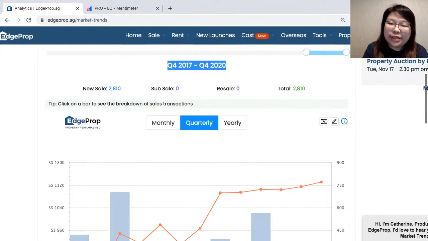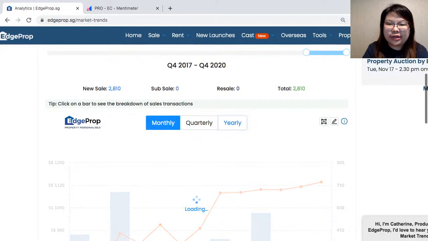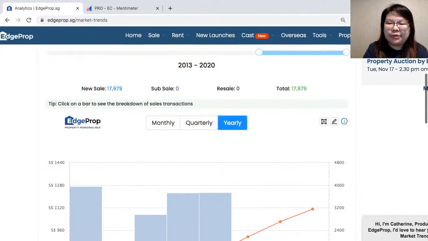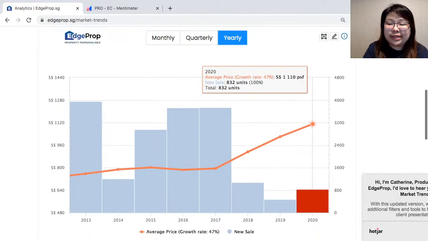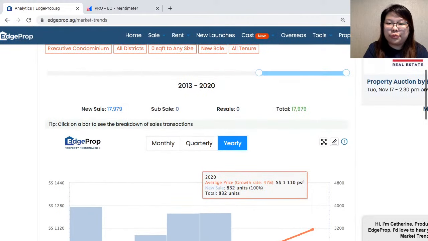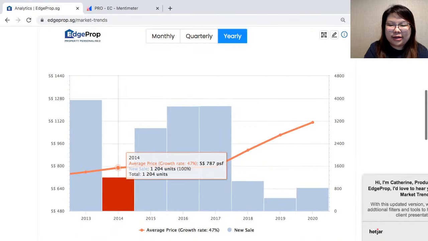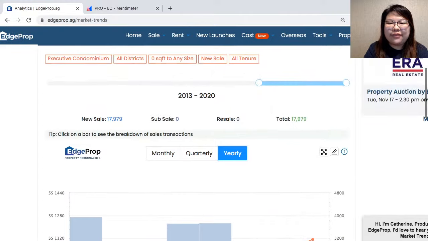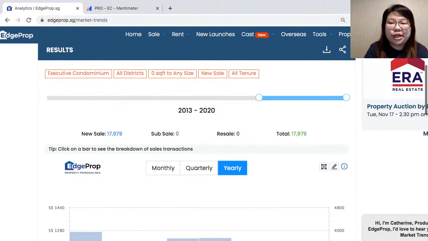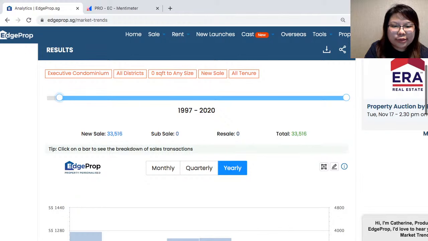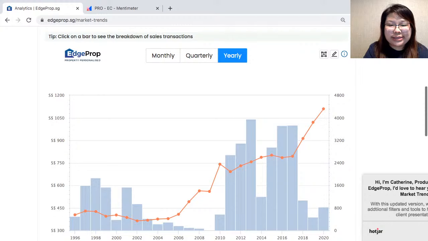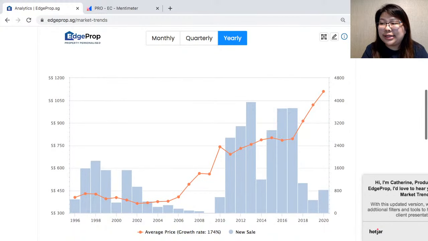And then for yearly, we will show you a minimum of 7 years. If I click on yearly, you will see that the time period will change to at least the last 7 years. Of course if you want to pull the slider all the way, you can do so. In the last 7 years it's pretty smooth. And if I pull all the way, just now we had the chart from 1996, right? That was when ECs were launched. So you can see this is the price chart, the chart that I created just now for the PowerPoint slides.